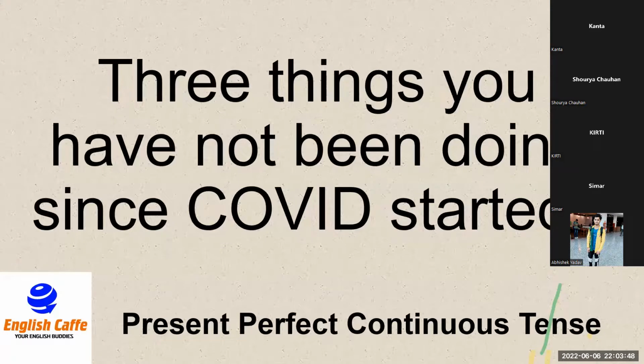Okay, so we will speak in present tense, like COVID started. You use second form. हाँ, क्योंकि COVID तो past में start हुआ ना? ऐसी कौन सी चीजें हैं जो हम तब से अब तक कर रहे हैं या नहीं कर रहे हैं? Okay, now got it, ma'am. तो ऐसे कुछ भी हो सकता है, जैसे कि जब से आप आए तब से, since you reached. Okay, starting point. हाँ, absolutely. या जब से आप यहाँ से गए तब से मैं खाना नहीं खा रही हूँ.